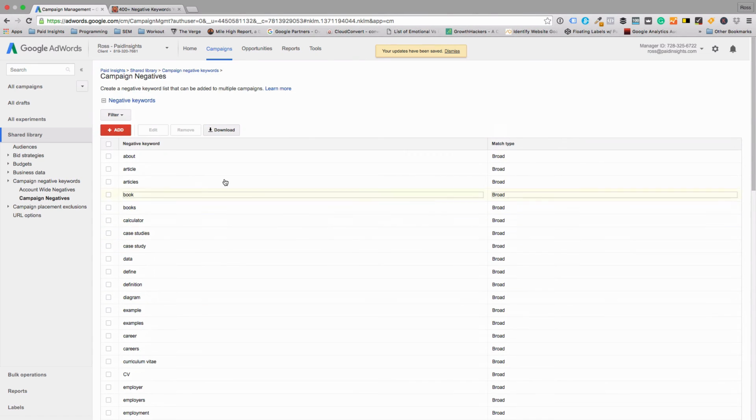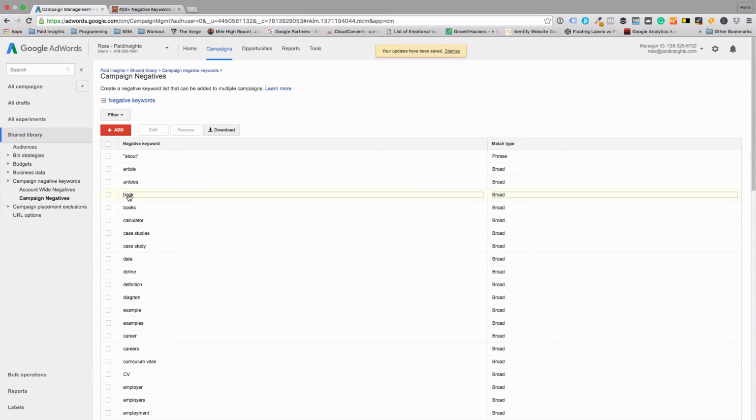Those get added, and then you can also click here, and if you want to change your match type for your negative keywords, you can change it to exact or phrase. I would stay away from exact because that would mean that someone would have to search for about and only about, so you probably wouldn't be targeting that, so it doesn't make a lot of sense. And for negative keywords, broad and phrase are actually the same thing if you only have a single word negative keyword. So that would be the same.